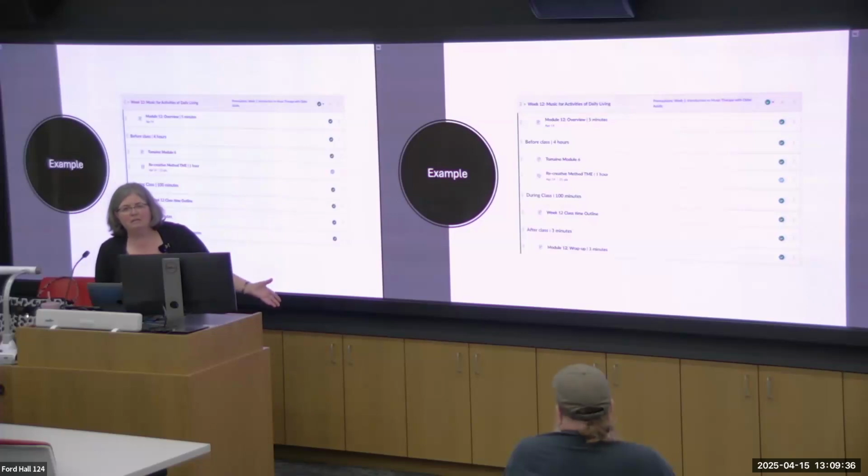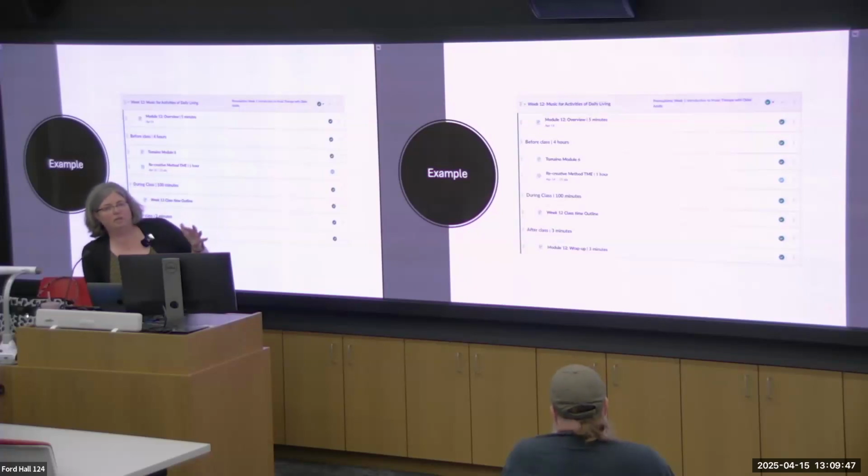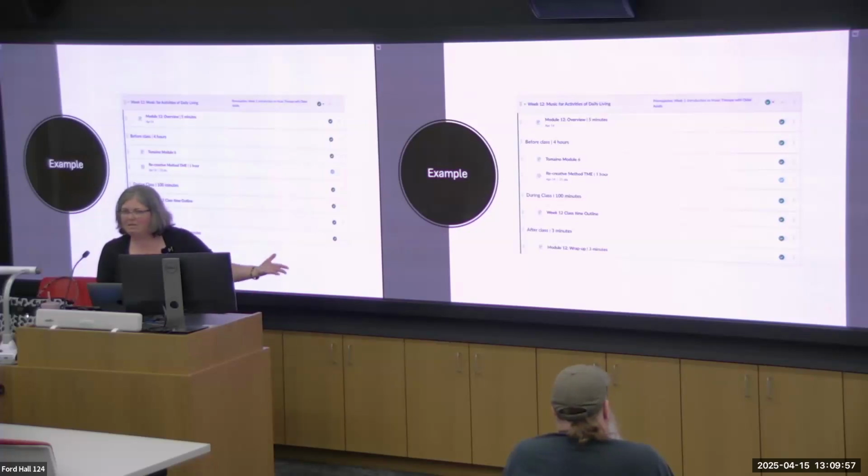My students, I see them as a cohort, and so I teach them for 4 semesters in a sequence of their primary clinical training to become a music therapist. And so I put a lot of prerequisites in the first course, and I kind of spoon feed them how I want them to do things. And then I repeat that same concept and format so that they know what to expect for all of the future semesters. And so they're well trained by the time they get to my 4th semester of working with them.